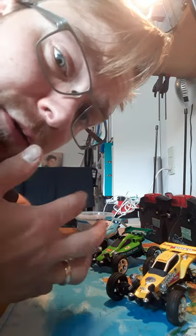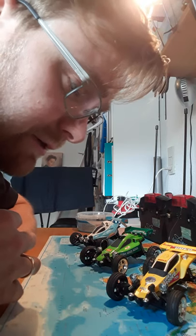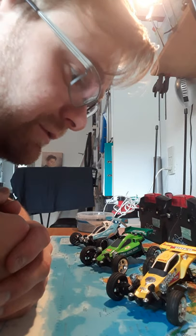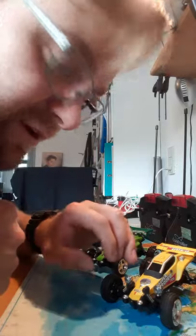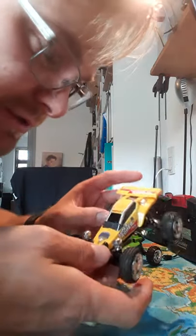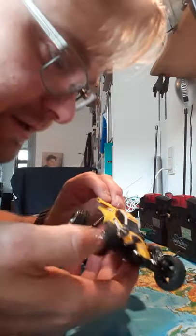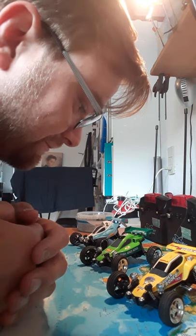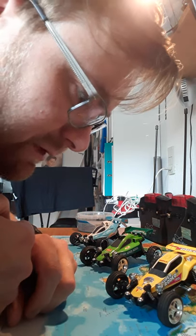Three and four year olds, boys and girls, everybody was driving them - parents as well. The control is pretty standard: left goes left, right goes right, it just goes full speed. You can't really steer that hard. They're like the very old Niko cars, and similar to the Tamiya Hornet - Ampro told me in his video that they look to be based on the Hornet originally, which is kind of cool. I was always into Nikko and didn't really know about Tamiya until I got older. They've seen some wear and tear.